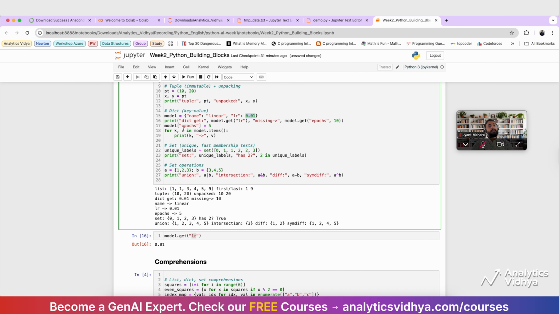Right? Then just like dictionaries, we have sets also. Statistics sets, you remember? Union, intersection, regarding those operations you can do. Right? So union means adding these two things together. Intersection means common elements. The common element is only 3. Difference is things which are there in the first one and should not be there in the second.